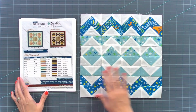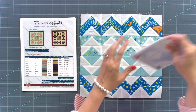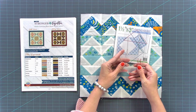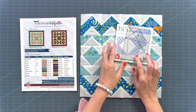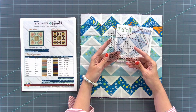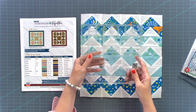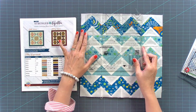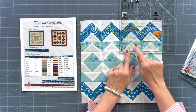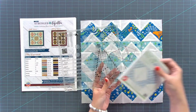There are lots of ways to piece with flying geese. You can do the traditional method. You can use It's So Emma flying geese paper. You can use Eleanor Burns flying geese ruler. She has 2 sizes that make a total of 4 different ones. When you're doing the traditional method, you could use Doug Lico's mini folded corner ruler, or you can also use the Creative Grids ruler, and it has the trim lines. So it gives you the trim lines here. So there are lots of options when you are sewing with flying geese.